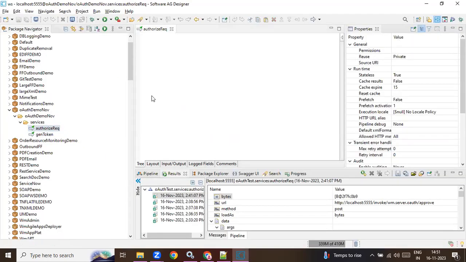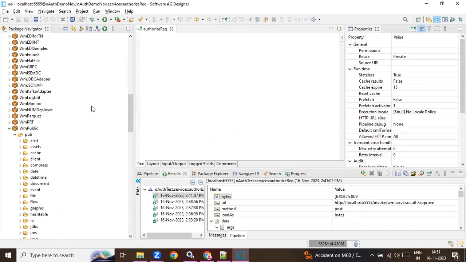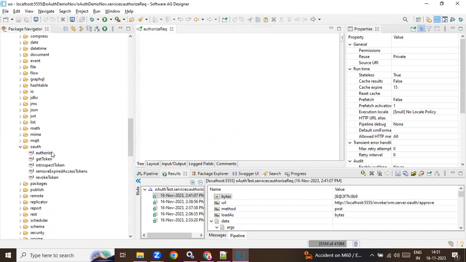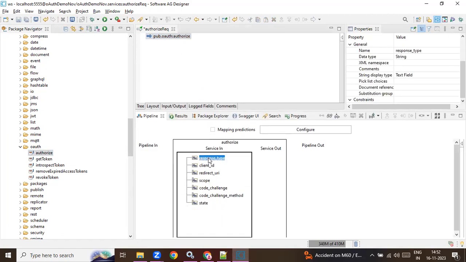Now let's go and first start with the authorize request. In the authorize request, what I'll do is I'll drag and drop authorize and also parallelly copy these details.